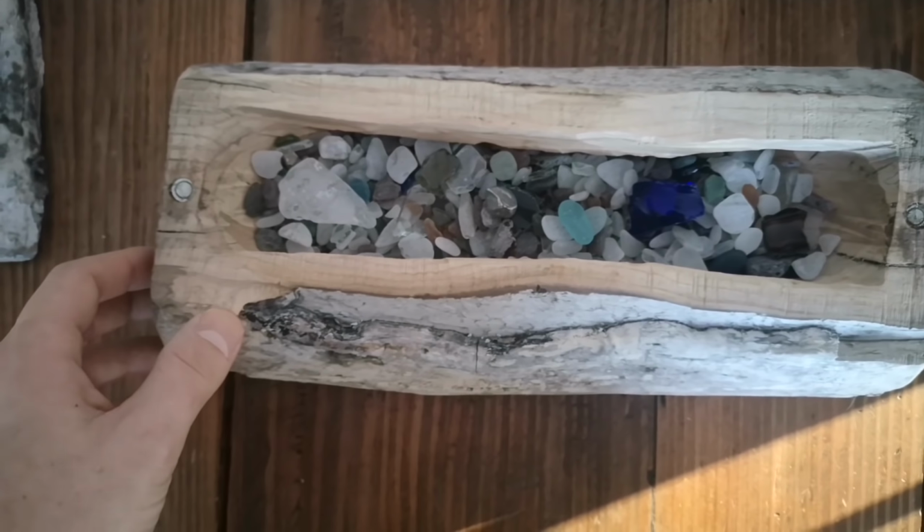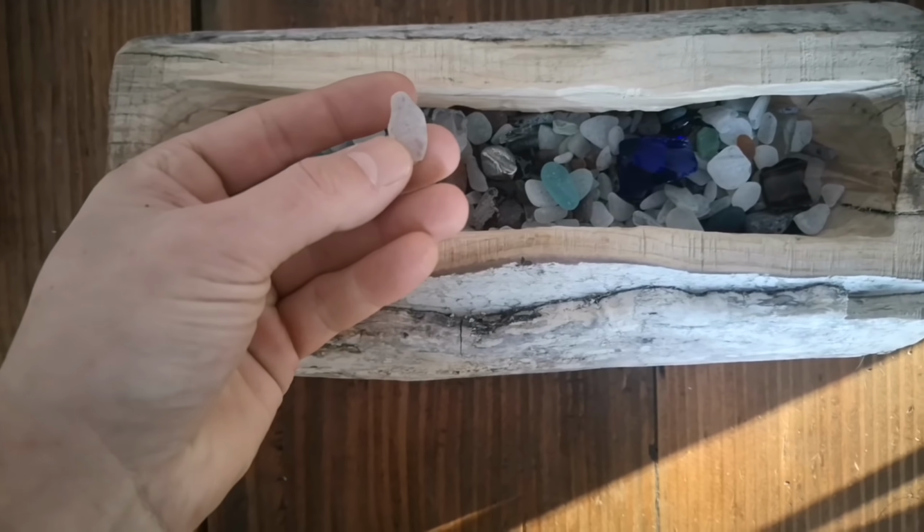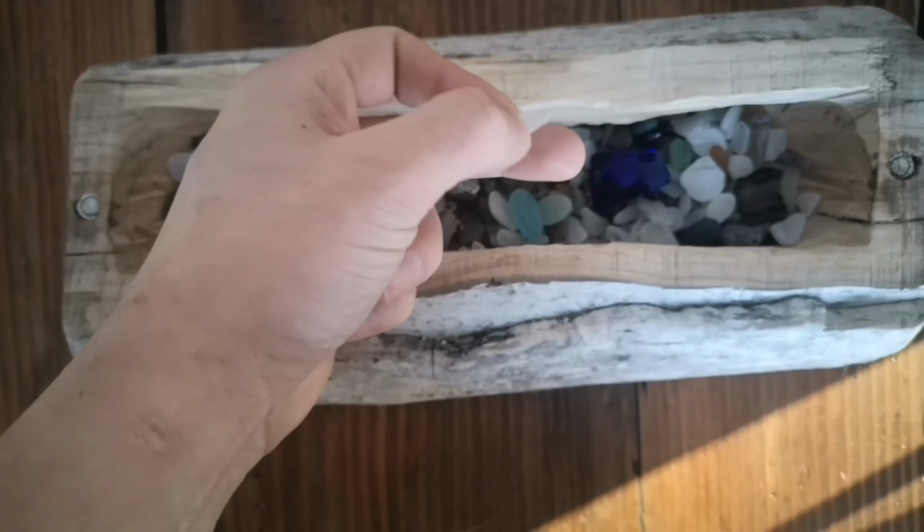The second box, this one here, is a piece of driftwood that I actually was going to use for the base of a sculpture, but instead I tested out my bandsaw for the first time on it and then hollowed it out and decided to gift this to Ashley for her collection of sea glass. Ashley always wanted some sea glass, and I had a job out near the ocean, and so I grabbed her a small handful of what I could find, and they were mostly white. That's why we have a lot of white. Then when we went back to the island there, we usually camp over at French Beach.